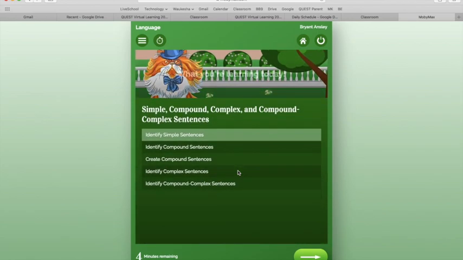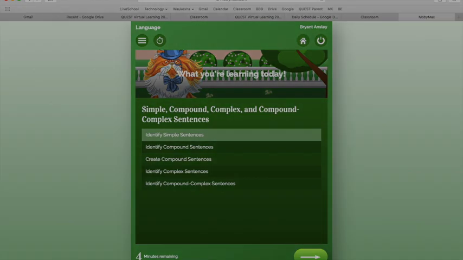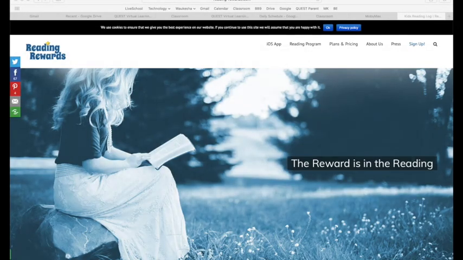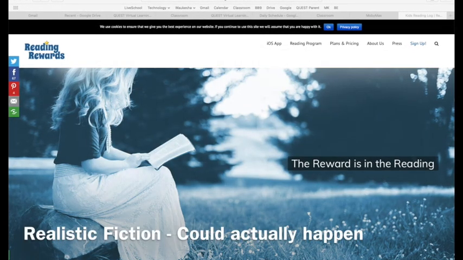Spend some time during the day working through that. You can work ahead if you would like. You could get all Moby Max done for the week in one day. It's up to you, but spread it out a little bit over each day, and we'll get some specific language and grammar work in. The second thing on your literacy agenda for today is finding some realistic fiction.